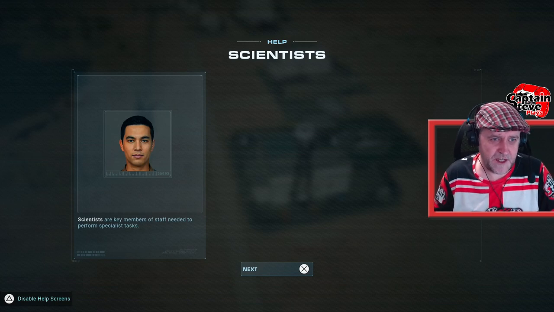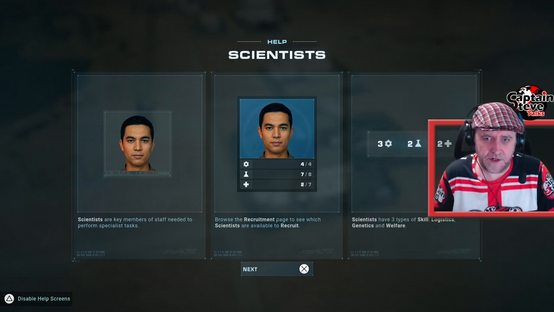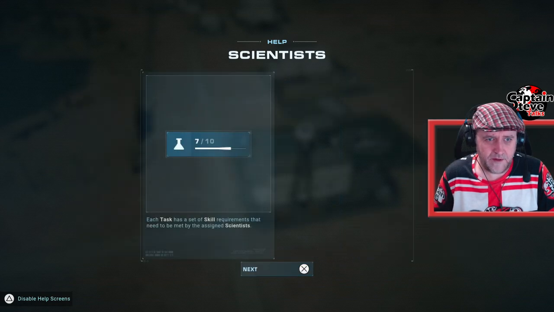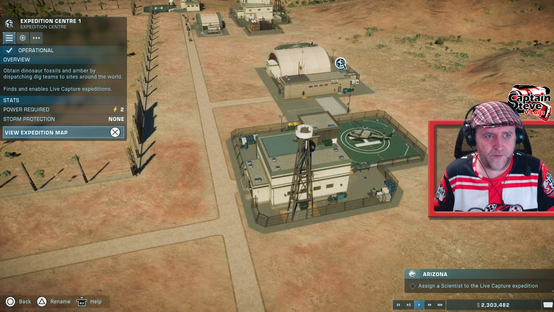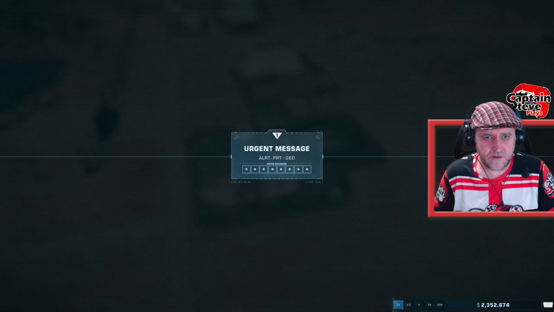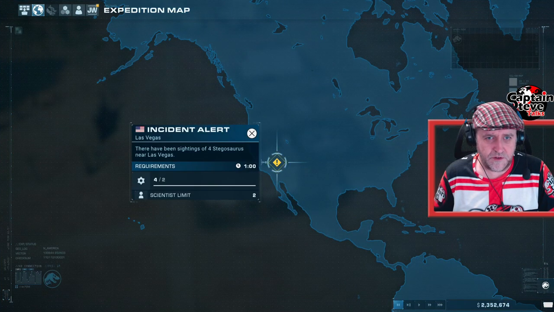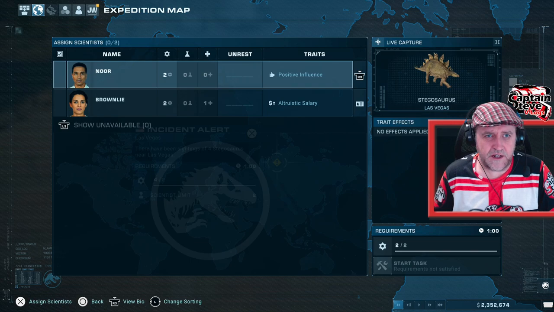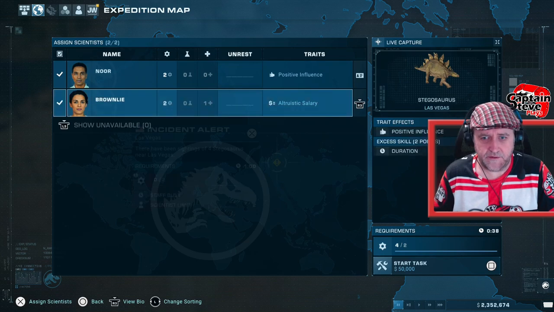Okay. Scientists are key members of staff needed to perform special tasks, all right? Browse recruitment page to see which scientists are available. Done. The scientists have 3 types of skill. Logistics, yeah, lovely. Okay. Each task has set skills required that need to be met by an assigned scientist. Yeah, okay, cool. All right. Assign a scientist to the live capture expedition. Okay, go to Winston to learn. Select a scientist to oversee a large capture expedition. All right, we'll do that then. Okay, there. And I'm going to send you. Okay. Oh, a stegosaur. Nice. All right. Can I assign both of them? I can. All right, we'll assign both then.